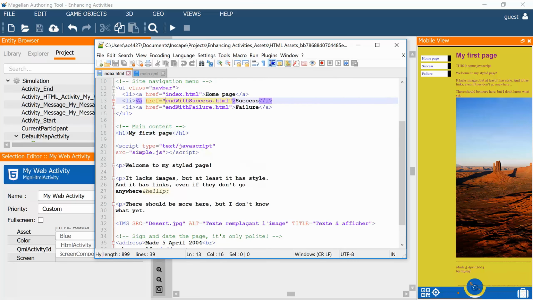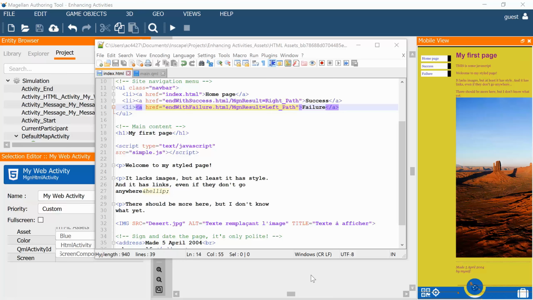And now type in /mgn result equals and then enter the name of your branch. I will type in right path for the success and then do the same, mgn result equals left path for the failure button. Save it.